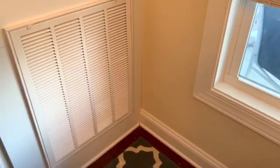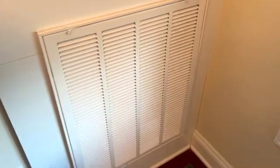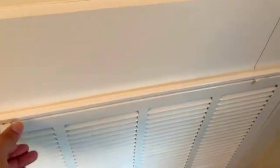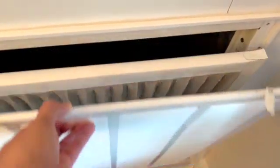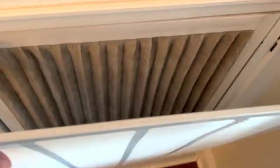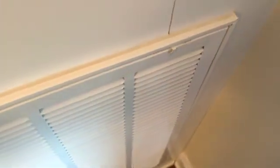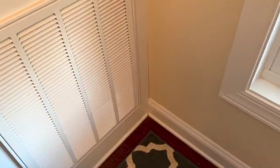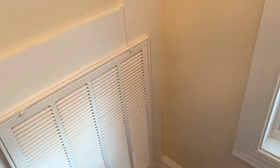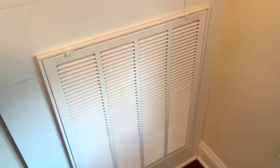But I wanted to show you the vent. I think I need a new vent filter, so we're just gonna check here together. But it gets pretty dusty. So yeah, we need to get a new one. We're going to the gym later, so we'll stop by Walmart. But I'm also recording this because I want to see all the cracks that I have in my house so that I could caulk them whenever I get a chance.